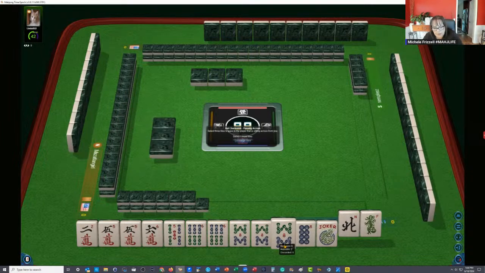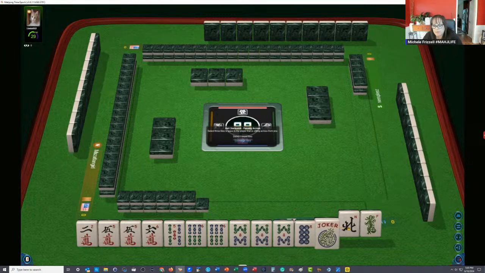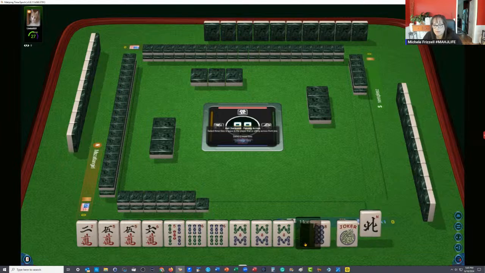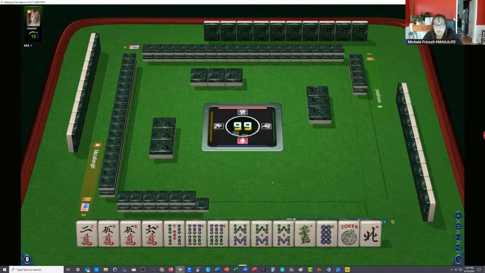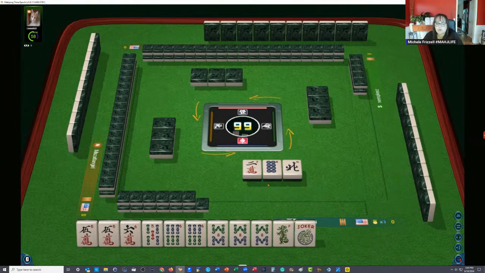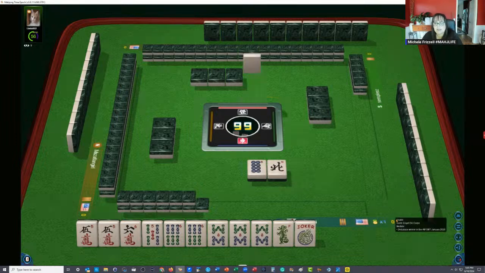I'm thinking about the concealed hand under 2, 4, 6, 8, but we have no flowers. No flowers, so I definitely would not even think about doing that. 5, 6, 7, 8. We could maybe play the dragon hand. 5, 6, 6. We have gaps no matter how we look at it. Let's let the 2 crack go. Without a 4 crack, the 2 is worthless, or useless, I should say.